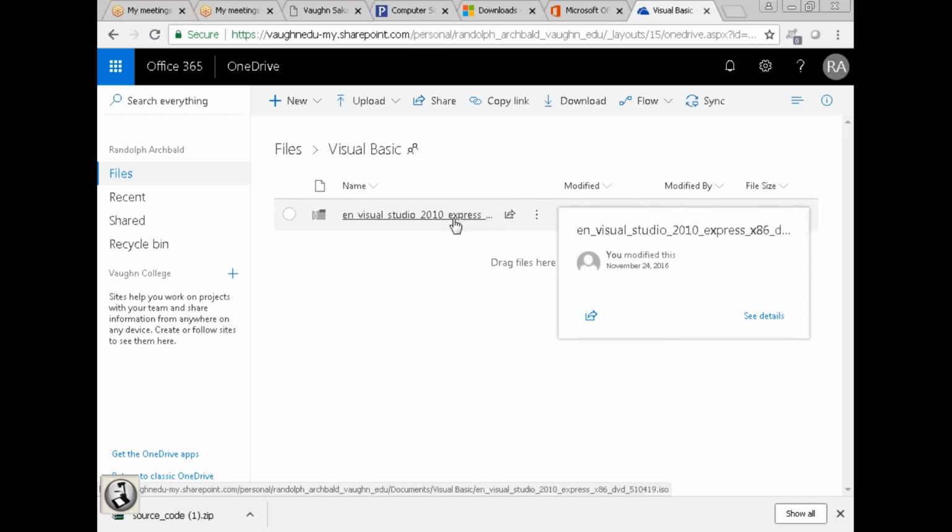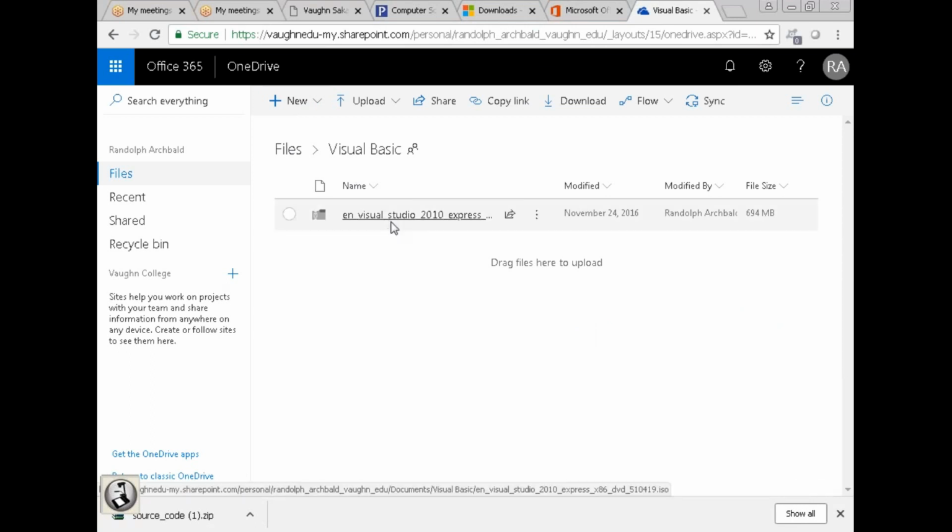I'm going to make this available, and I do apologize, folks, for this, but this is the Visual Studio 2010 Express. In case you would like to complete the task in the college on site, the computers that are available with Visual Basic have Visual Basic 2010. So I do apologize for that.